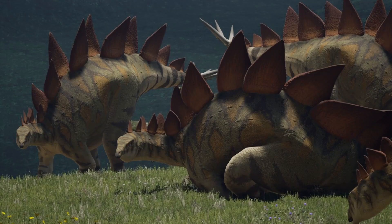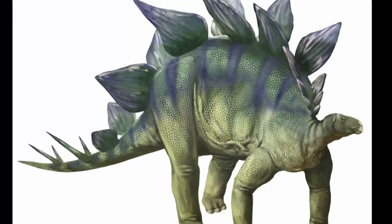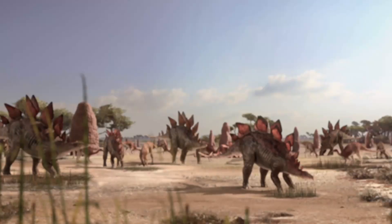Now, before explaining the reason behind that, I'd like to clear something up. A few seconds ago I said Stegosaurus don't live in herds, which they don't — but that was implying an entire herd of Stegosaurus and Stegosaurus alone, which would mean maybe 20 to 35 Stegosaurus living in one group. Whereas the coexisting herd of Camptosaurus and Stegosaurus would only hold around maybe 5 to 7 max, which would allow the Stegosaurus to move around more freely than being very crowded.